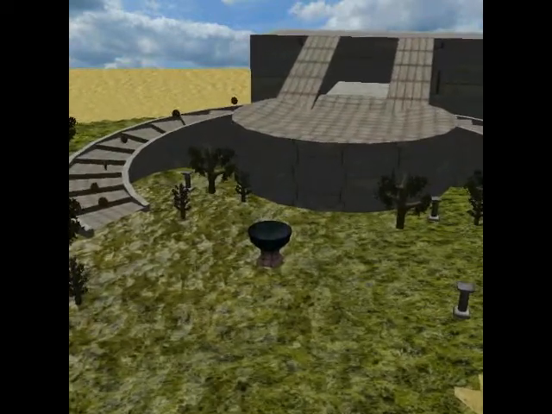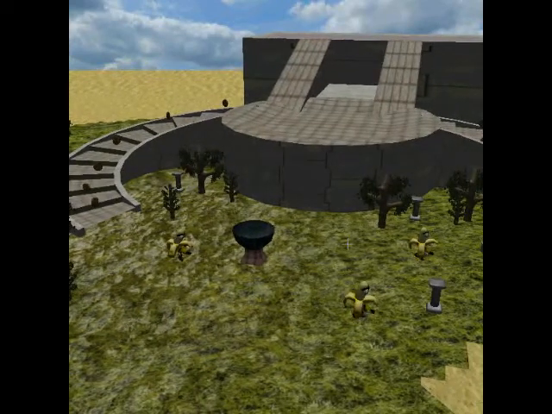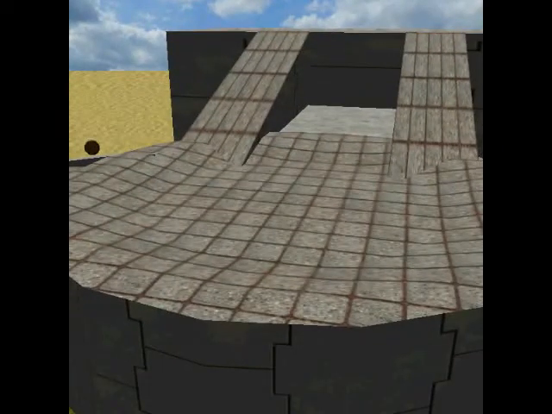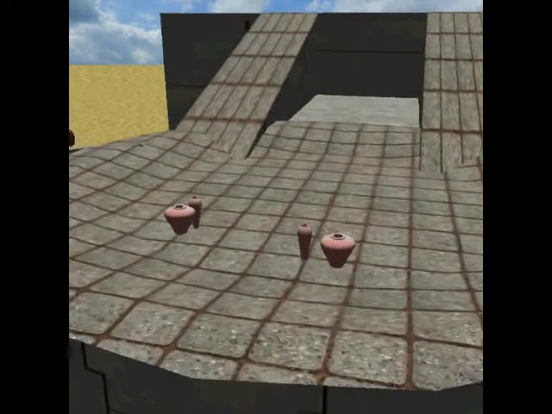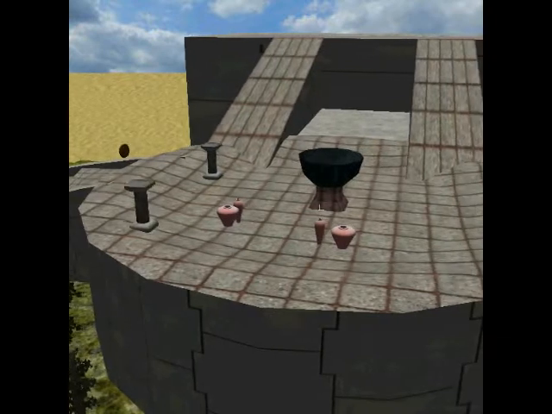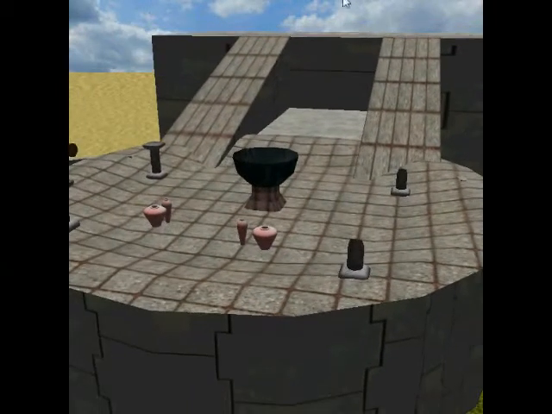And no level will be complete without some enemies. We have our favorites, the bananas and the grapes. I love bananas and grapes. And some vases for the cheese to smash and reveal some goodies. Another flaming thingy. Some columns that are intentionally broken in half.